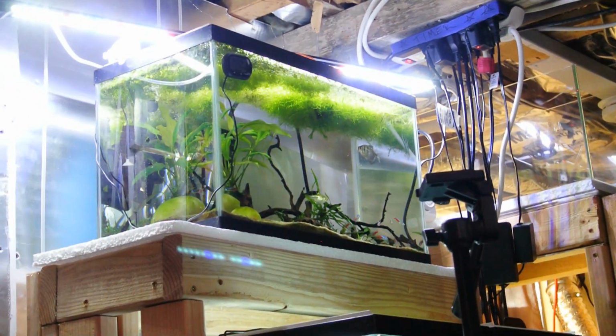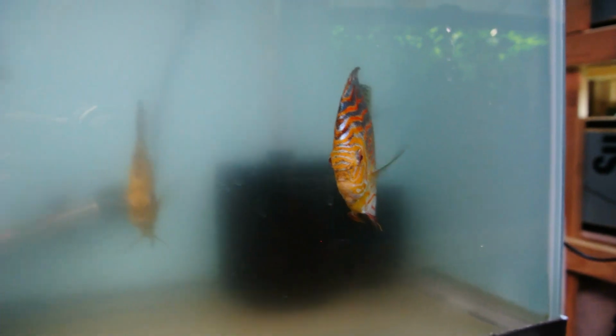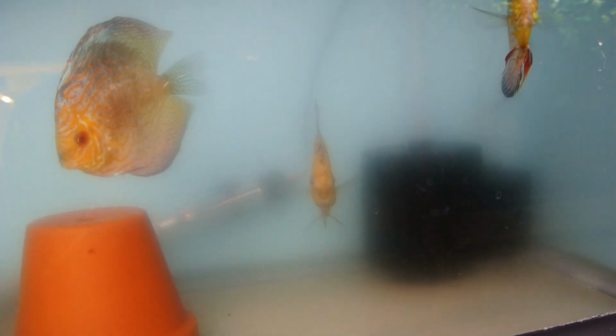I will say none of the other fish in the fish room seemed to have been negatively affected by the antiparasitic medicine. I think I mentioned I lost 1 neon tetra. That could just be a coincidence. It might have nothing to do with the meds, but I can't say for sure. So the other 3 fish are showing no symptoms of anything, and the one fish that was affected, again, he's not 100% healed, but he's definitely doing better than he was.